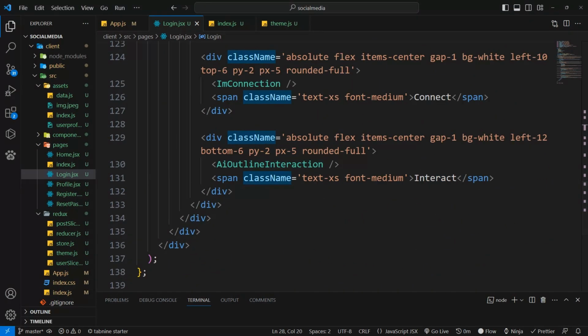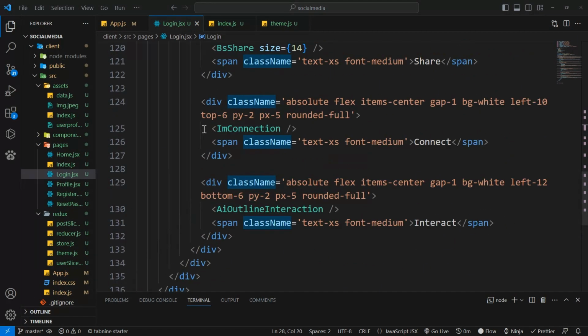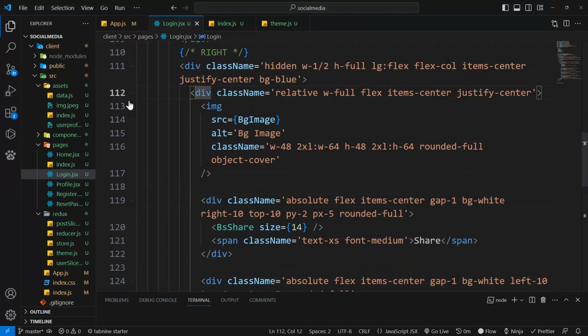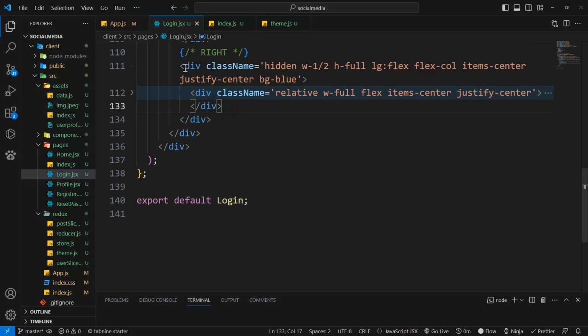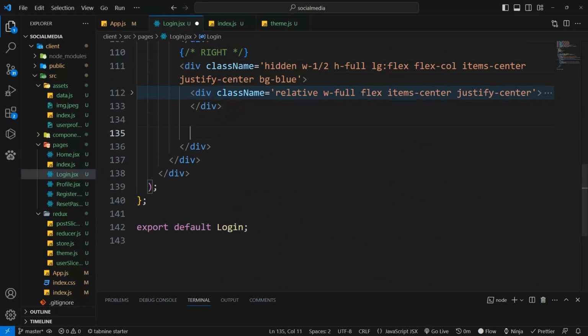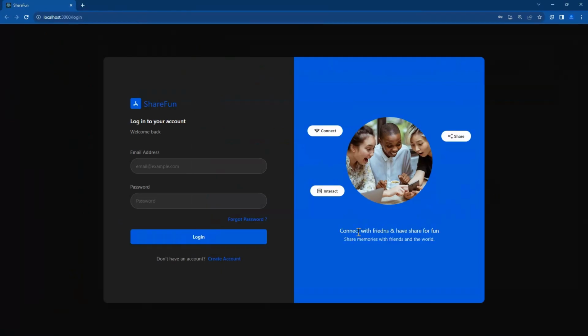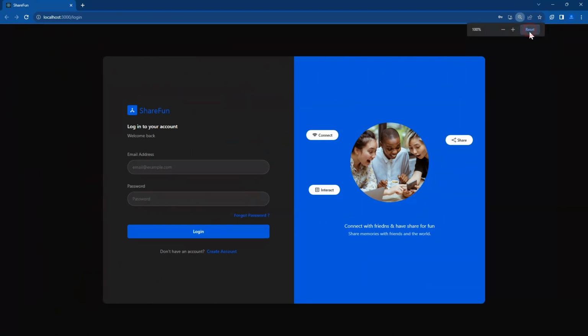Okay, and beneath it, last but one on the right side, we have a text. So bring a paragraph tag. In a div, we'll put a paragraph tag that says connect with friends and share for fun, as well as usage. Good. So we have this here.